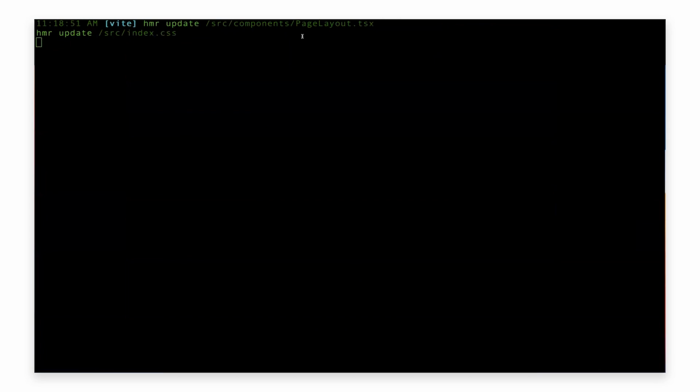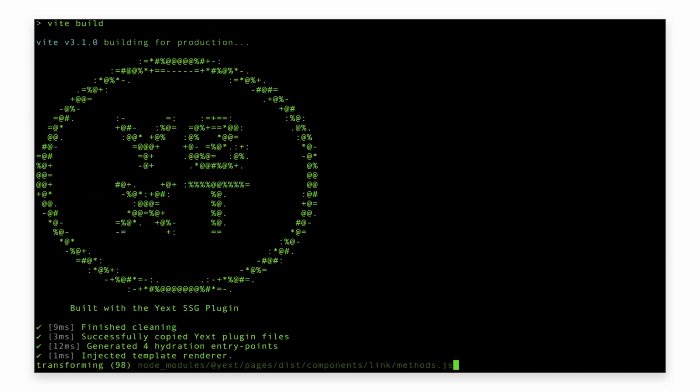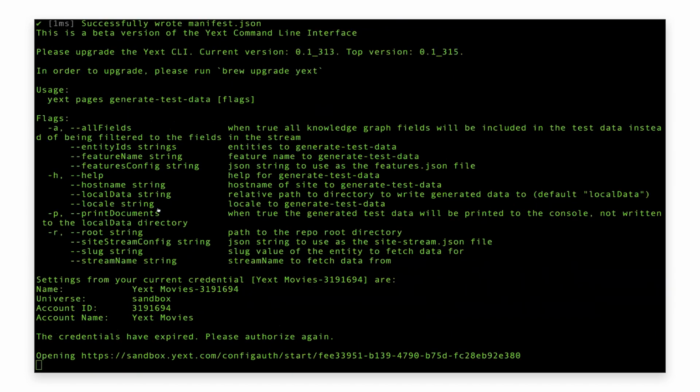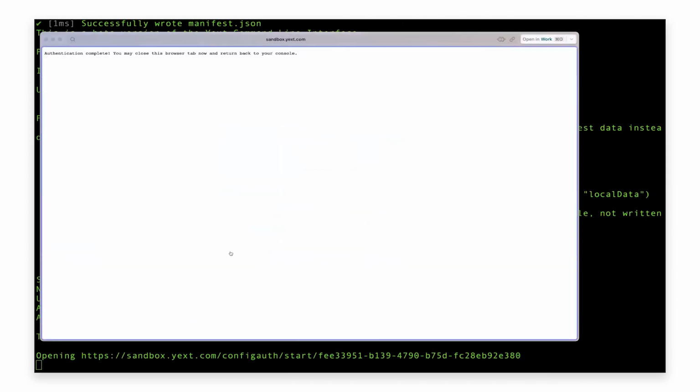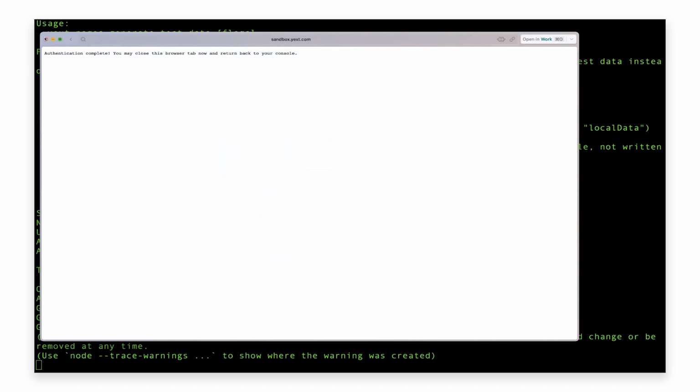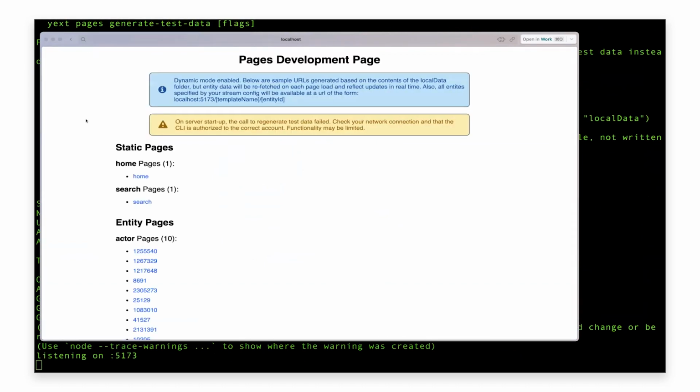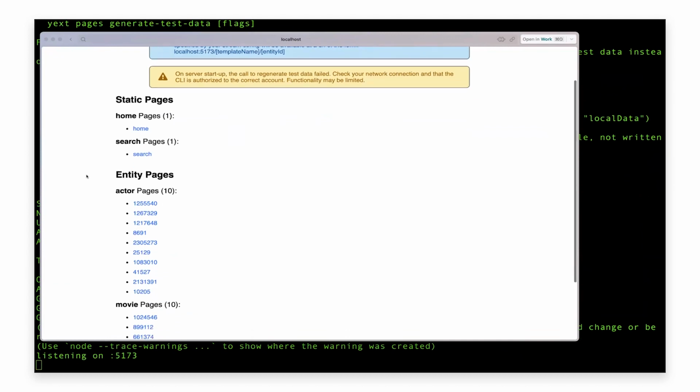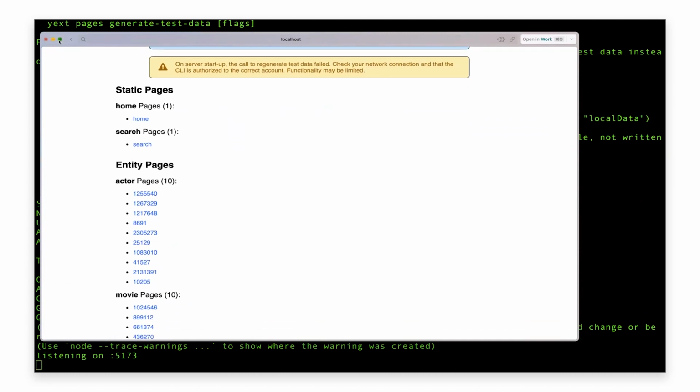Awesome. So what Aaron's doing right here, this is local development. So for any developers on the call or for anyone who works with their web development team, this is the environment they would be using when they're working with our Pages product. And so he's spinning up a local dev server. And this allows you to test what the site's going to look like locally. And the general workflow we have for Yext, and this is very common in the industry, is that you do local development and then you push it all to a Git repository, and then we will automatically deploy that Git repository to production. So here we see our development server, and Aaron can show some of the pages on this server and show kind of what those look like.